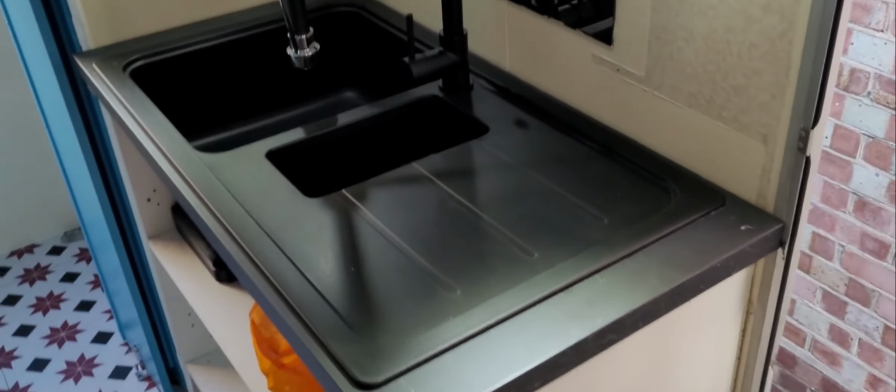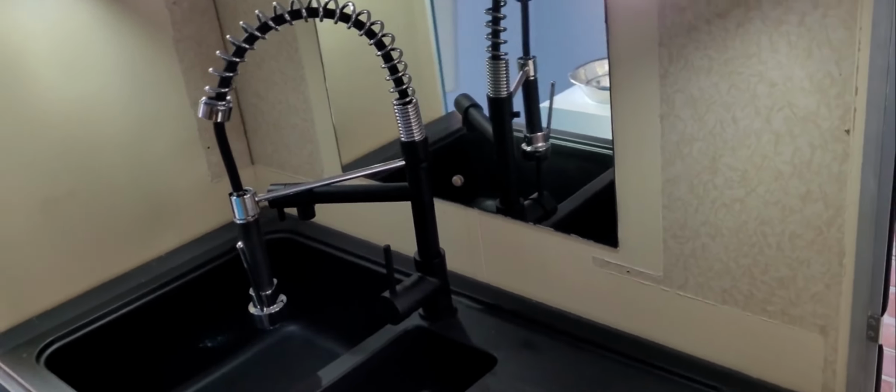Excuse me, I'm just excited about my sink. My new sink and tap. Lovely jubbly. How lovely is that? Yeah!